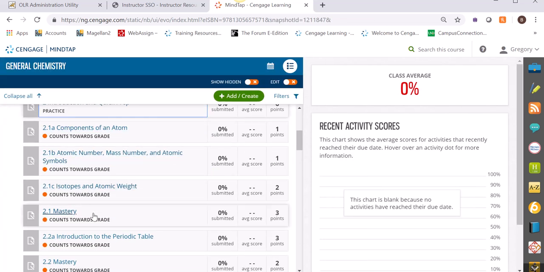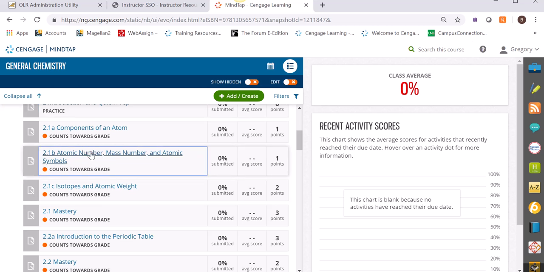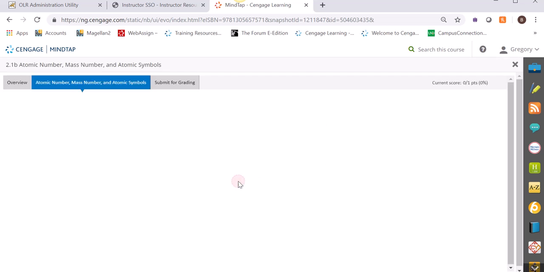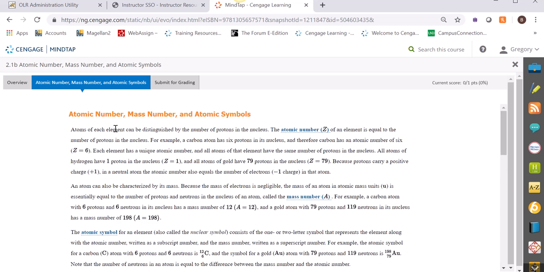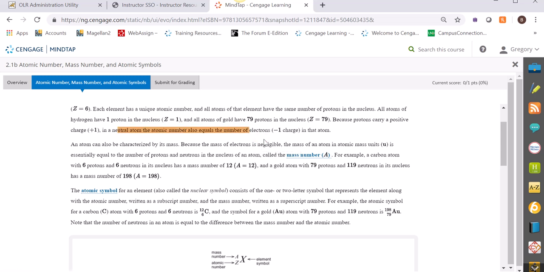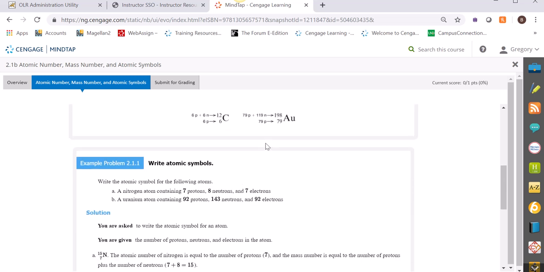Then we come down to our book, and it breaks things into little parts. So it's small chunks, because students need small chunks. Each one, though, is set up very similar. So in all of these, a student is going to have a little bit of reading, and they tend not to do a lot of reading. So they'll have some reading, all right? And in this reading, you can highlight things. You, the instructor, can even highlight it, and it can go to things, all right?